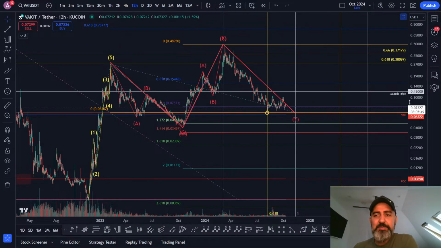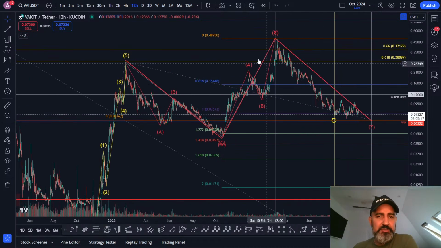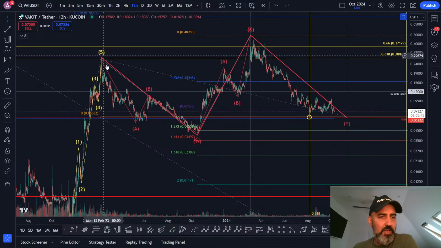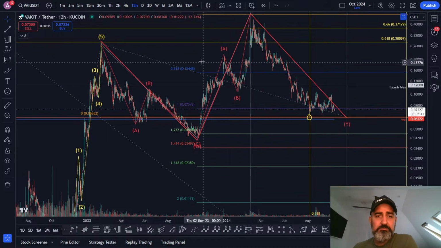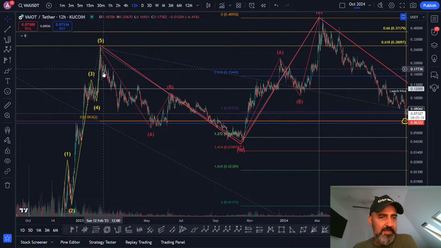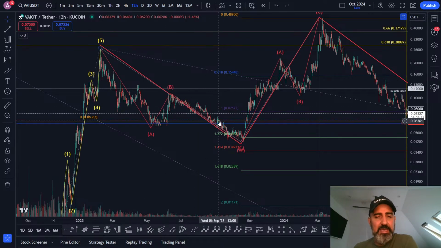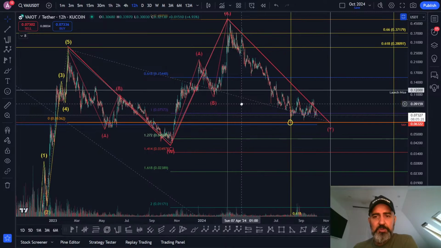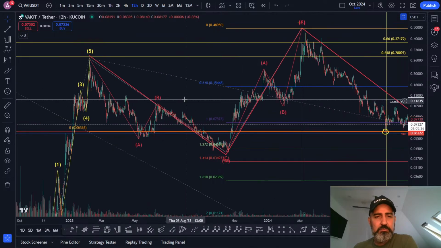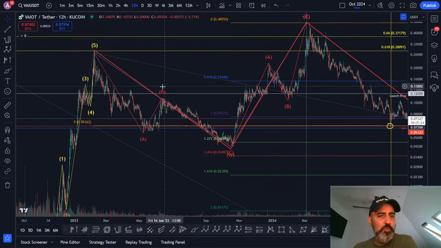The way I do ABCs, for me it's quite logical. I go from pivot to pivot, from high to low. I don't really look at the waves internally. I'm going for the motion, and it's guesswork, isn't it? And then the other thing I'm looking at is symmetry in the waves.